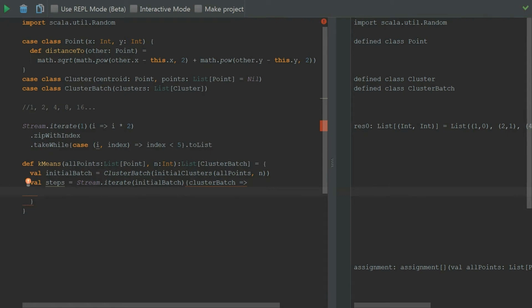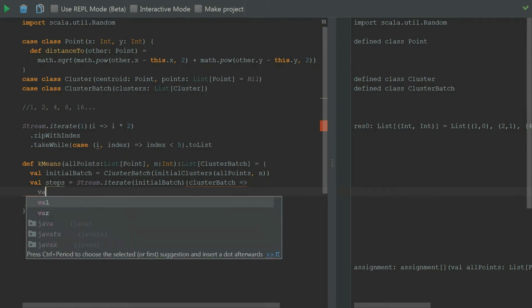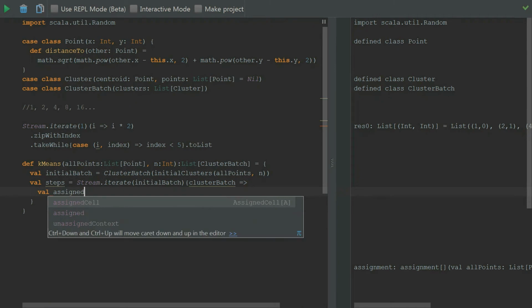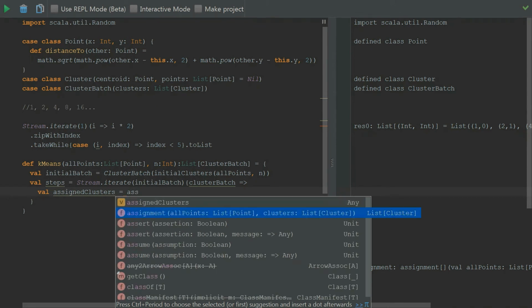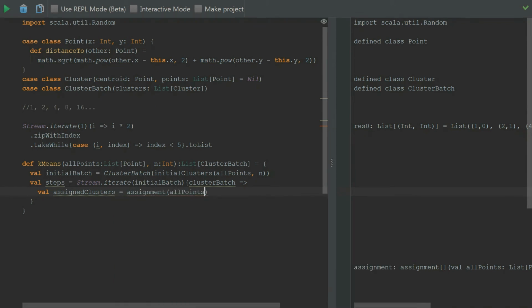And we have the current cluster batch, and the first function we call is the assignment. Okay, so we say assigned clusters equals assignment. We pass it all the points, and this is just wiring the functions inside, right? We call, and we pass in the clusters.